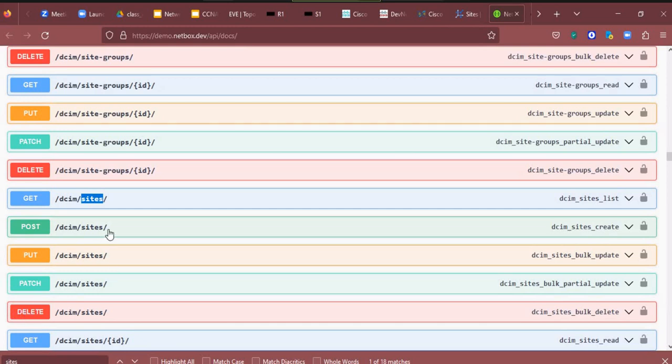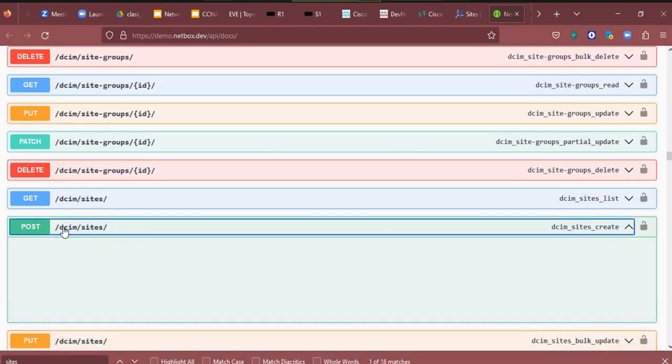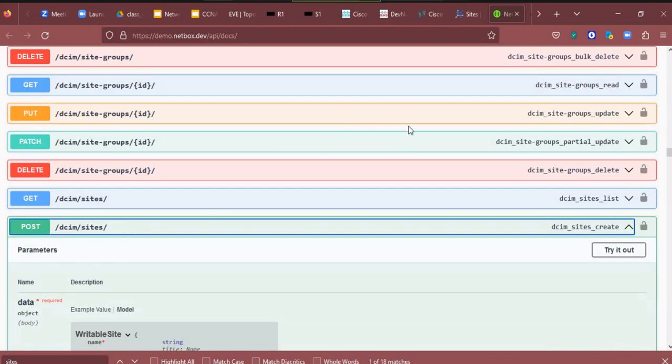Now here I want to create a site, right? So I want to create a site. I need something known as a URL, because an API will have something known as an endpoint where the request goes.